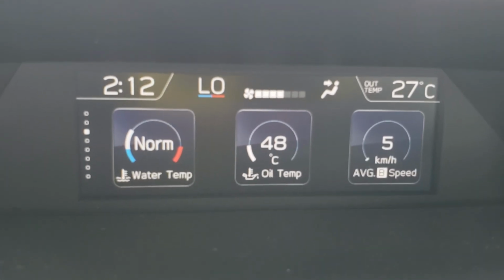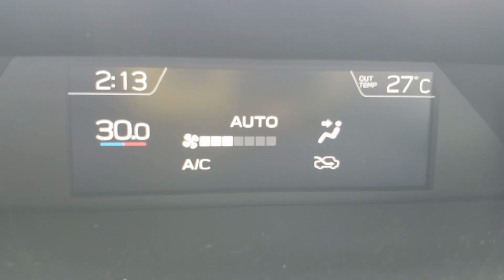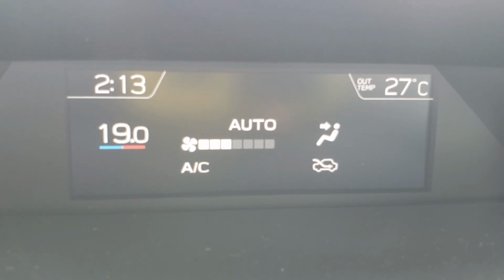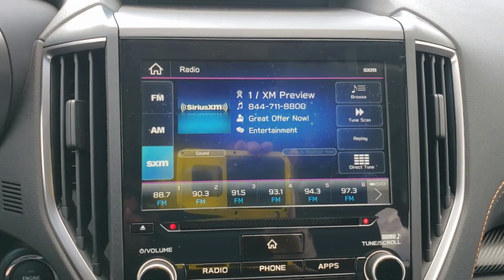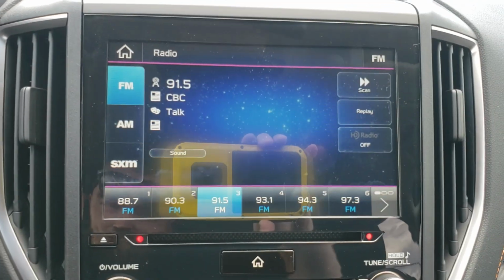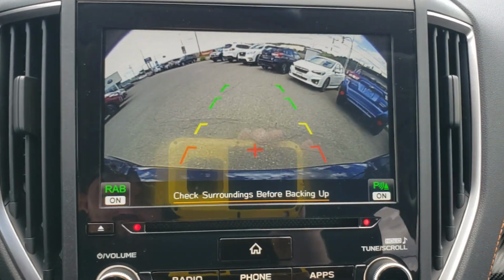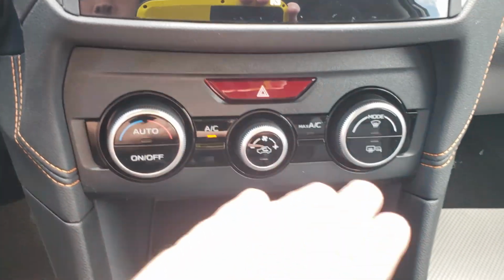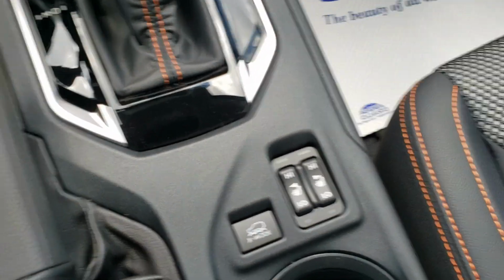It's also where climate control displays, and it ranges from 18 on the low side all the way to 32, so from freezing to tropical, depending how you and your passengers like it. The Sport's also the first one where we get our 8-inch display screen. It is all touchscreen. It's also our backup camera, put it in reverse. Shows you the top of your bumper there, so you have something to relate to. Climate controls are adjusted from here. And we have heated seats high and low for both the driver and the passenger.